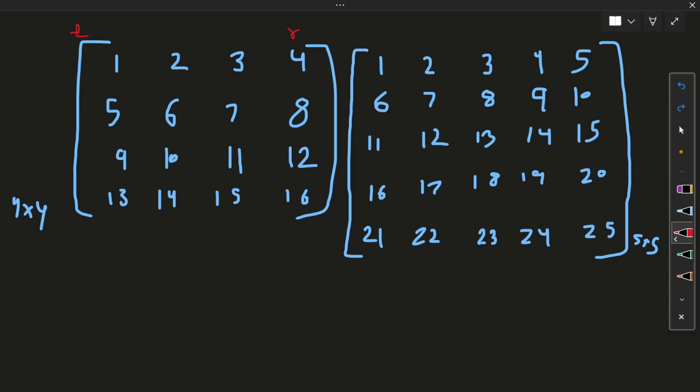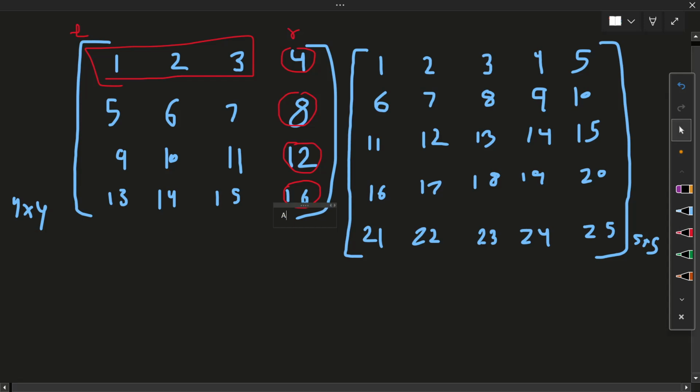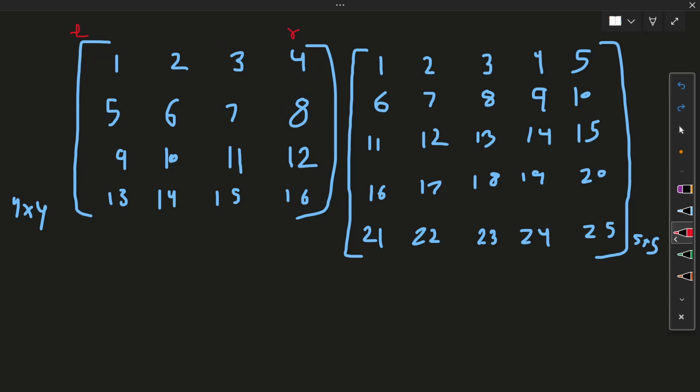We just need to traverse till here. These three cells will shift: one will go here, two will go here, then three will go here, then this four will shift to here. So we don't need to traverse till R. So we have a loop for this.